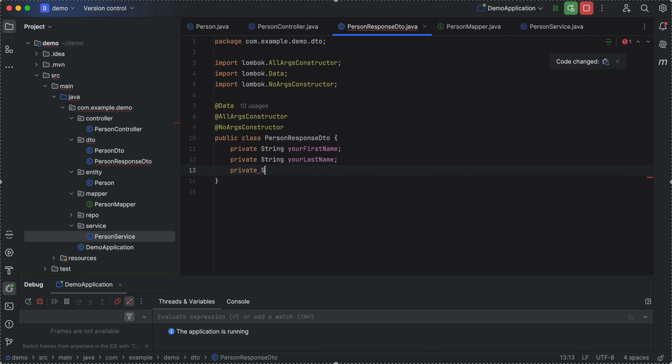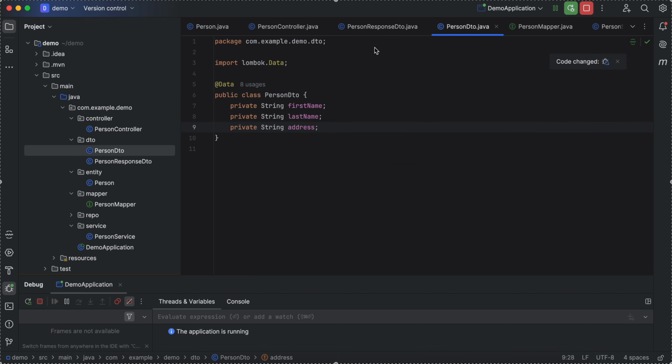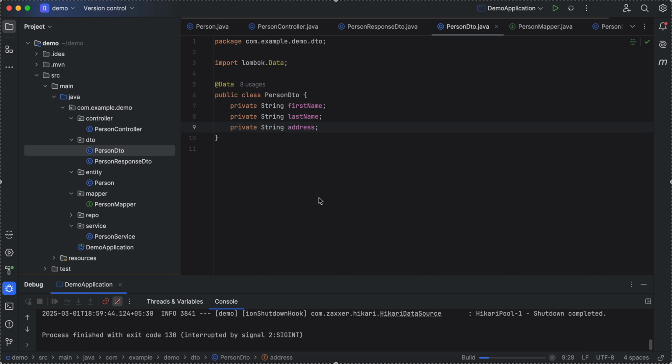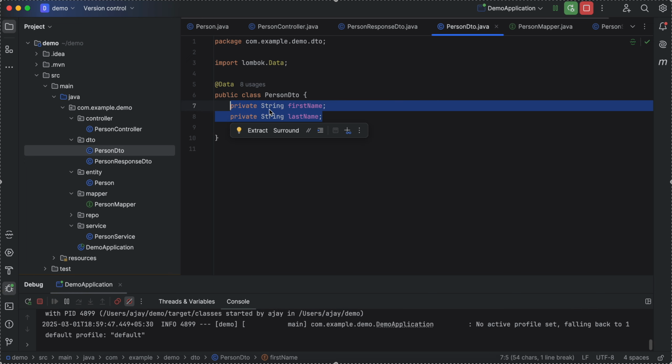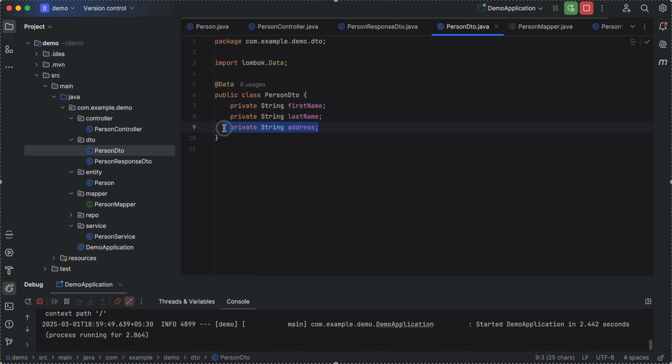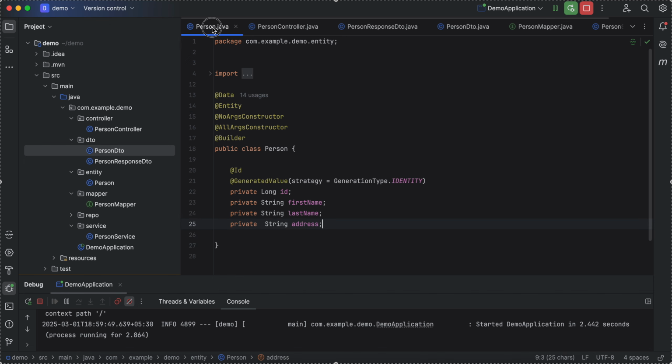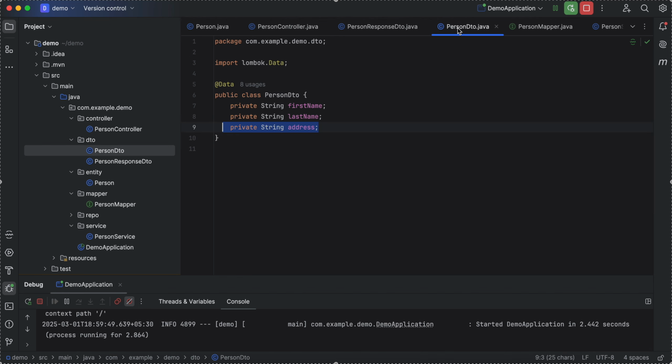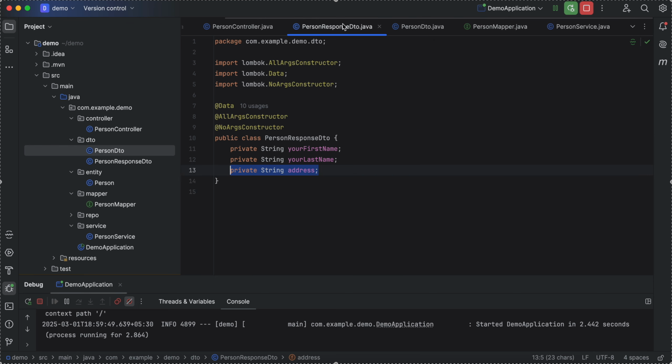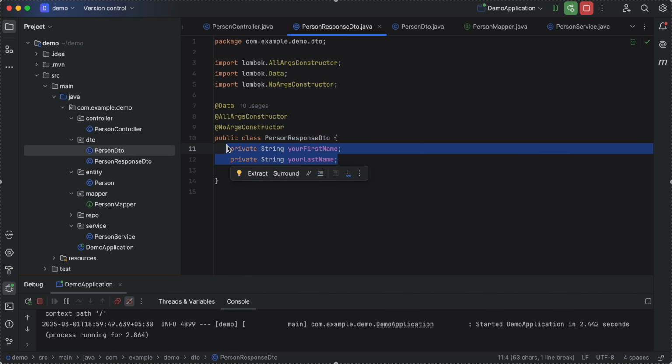Okay, private string address, and the same field we have in the person DTO. So in this case, we have two different field names, but one address field name is the same, which is in the person also, in the person DTO also, and in the person response DTO also. In this case, we don't have to handle this case. We just have to handle the cases which are not aligning with this person entity which we are converting.